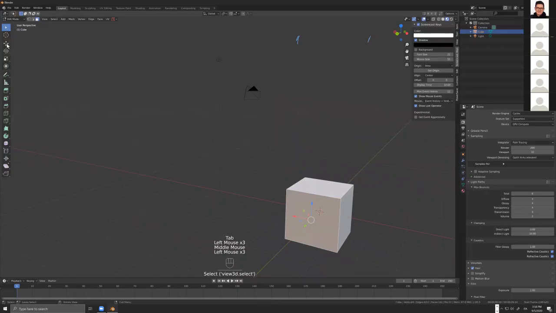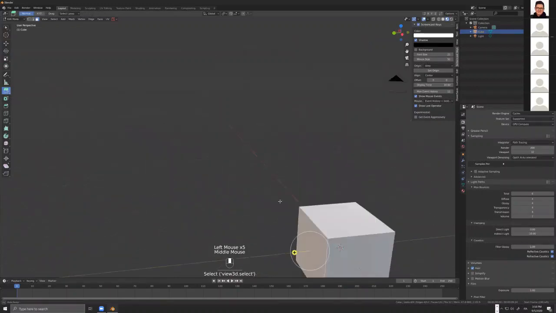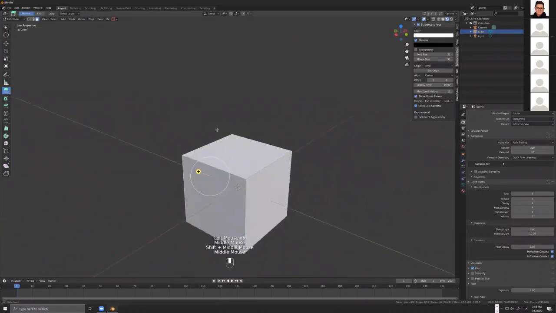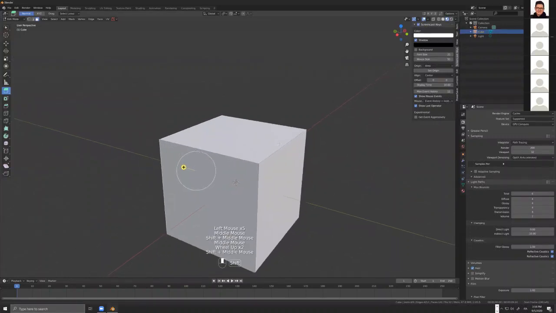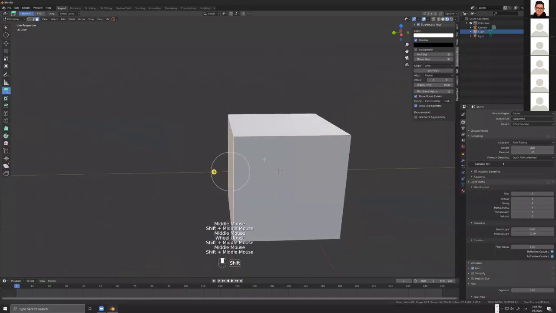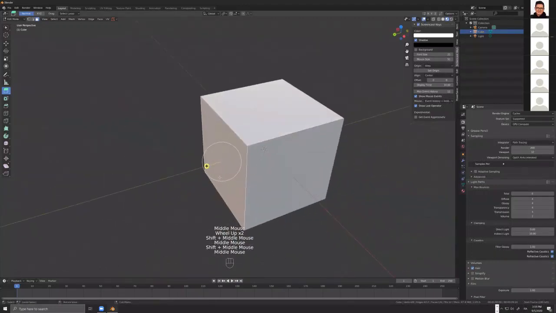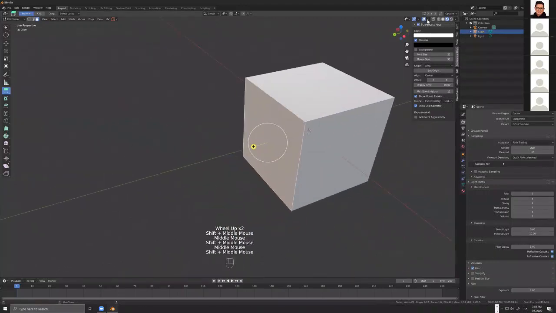Now you see also something else that can be confusing. I said it's enabled.